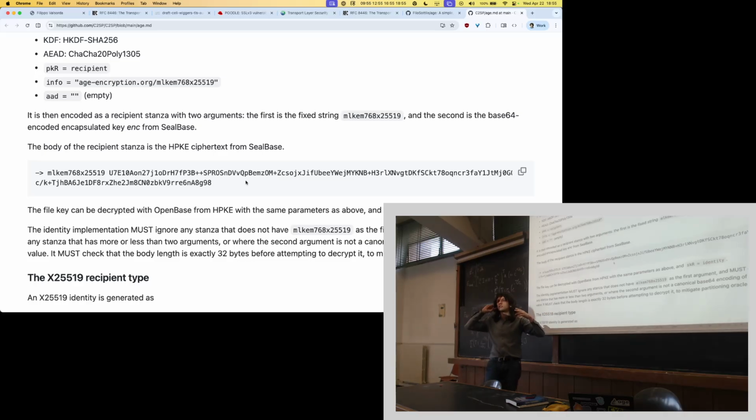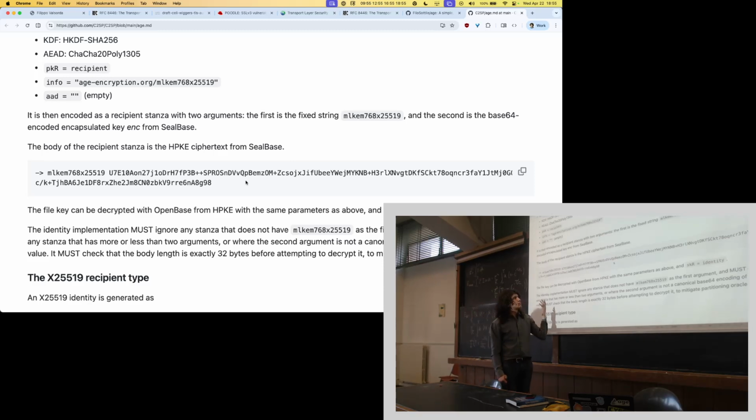If a file is 10 gigabytes, it's nice to encrypt it with one symmetric key once, and then encrypt that secret key with the shared secret of each recipient, which requires just this little part. So we can have multiple ones, 1, 2, 3, 4, so that the file can be decrypted with 1, 2, 3, 4 different private keys.